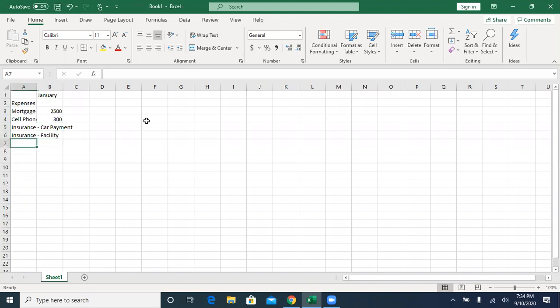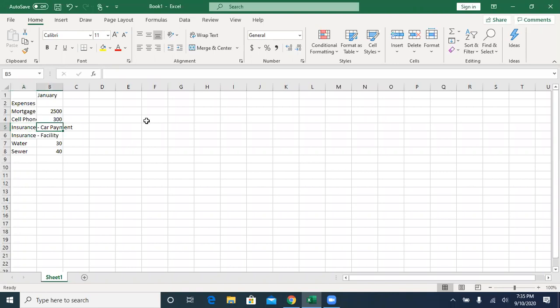Other categories, just to add more things here, might be water, sewer. So just to give ourselves a few more categories. And water is one of those bills that I'll say $30 a month, and the sewer is possibly $40. So let's talk about what we've done so far. We've added text. Text, if it's a cell and it fits in the cell, you'll see everything that you have in the cell.